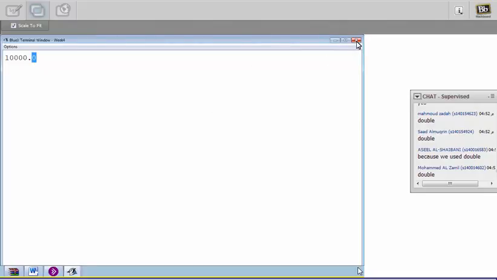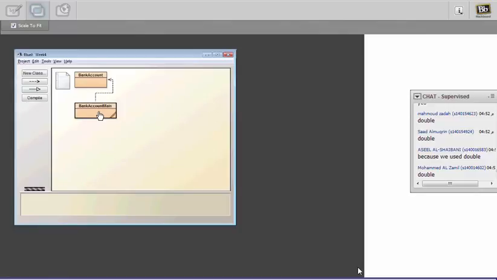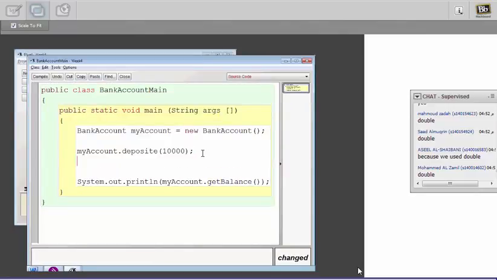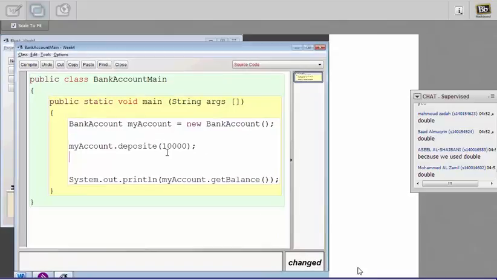Okay, so let's close this and go back and let's withdraw some money. Okay, let's take some money out.